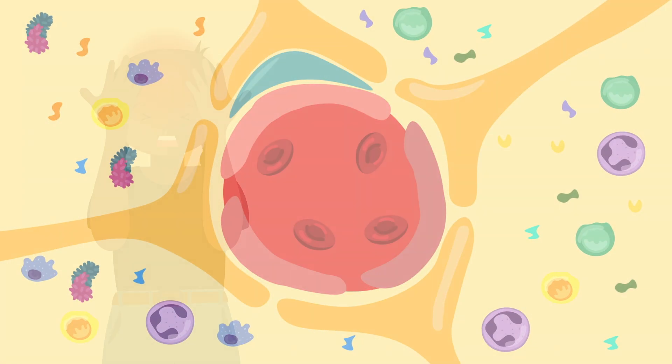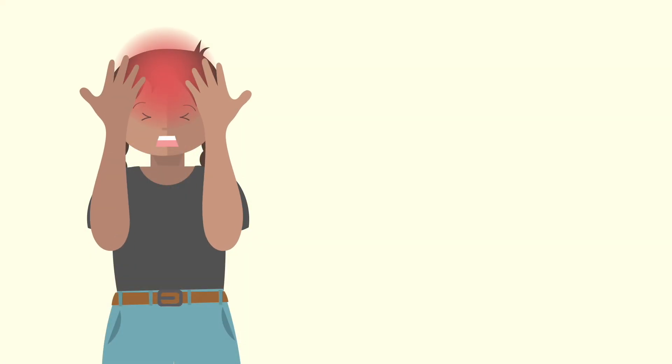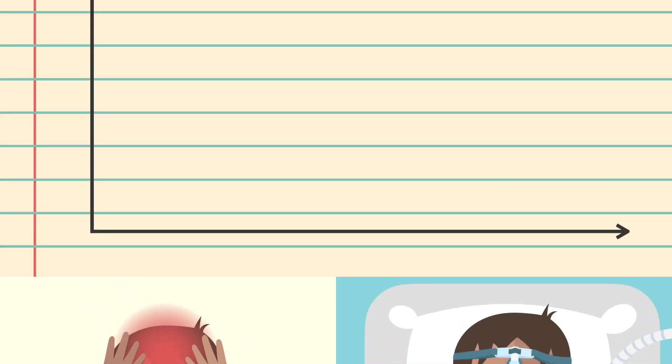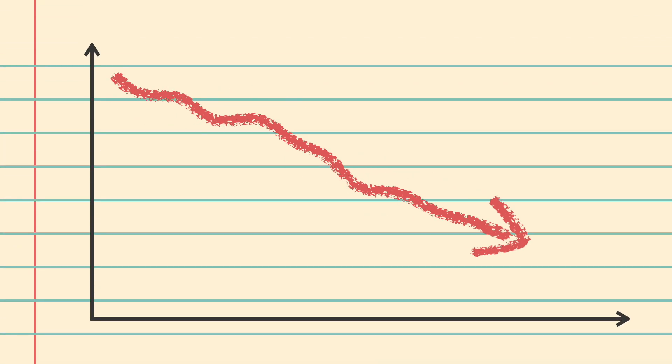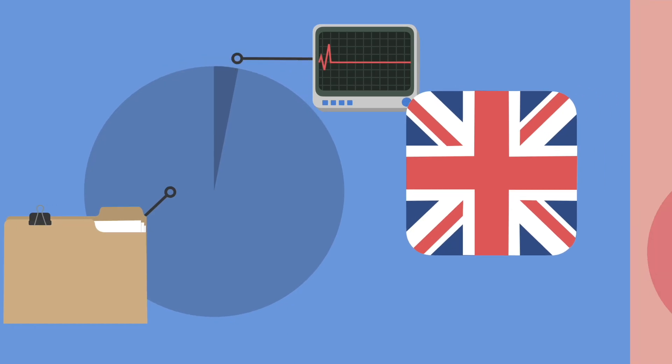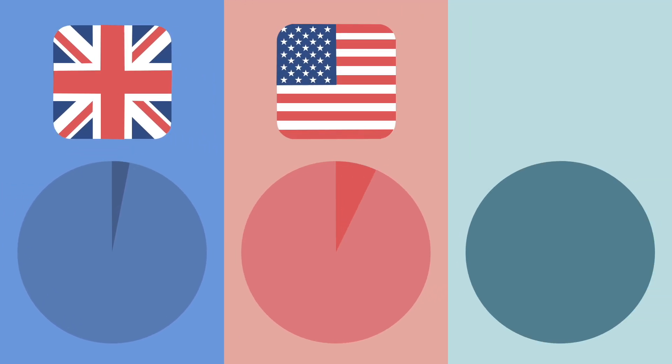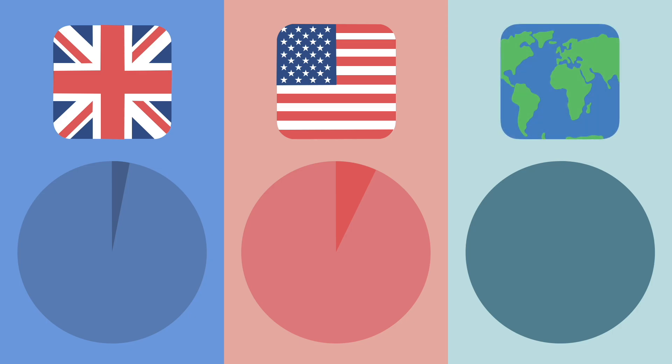This eventually leads to increased pressure within the cranial cavity, putting pressure on the brain and spinal cord that can have potentially severe complications. Although the incidence of meningitis has decreased over the last few decades, there are still an estimated 9,000 cases and 265 deaths in the UK, and 15,000 cases with over 1,100 deaths in the US every year. Worldwide, the total numbers are an estimated 2.5 million cases, resulting in 235,000 deaths annually.